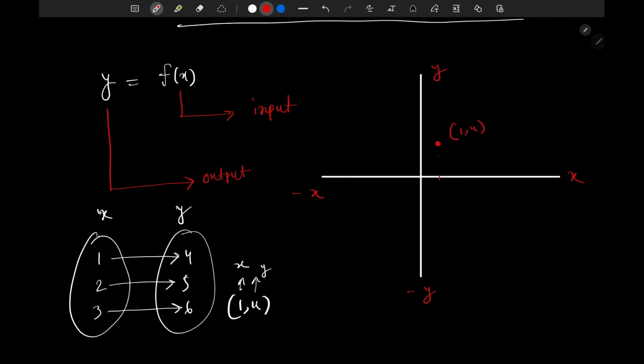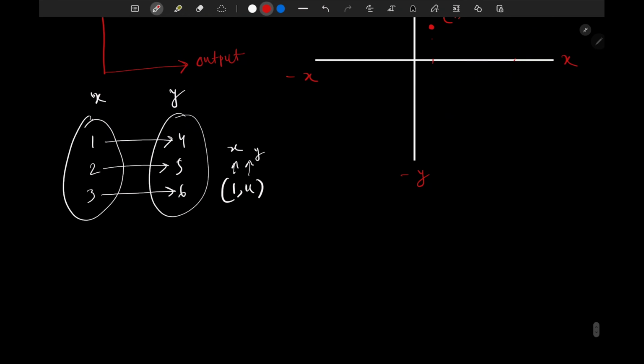And 5 might be somewhere over here. And then we can similarly plot 3, 6. So 3 is somewhere over here. And y value of 6 is somewhere over here. And there you go. That's your plot. Now, this is a discrete example because you have only 3 ordered pairs. But if you have many more, those are the things that will be of interest to us because calculus is a study of continuous things, and we really want to focus on continuous functions.